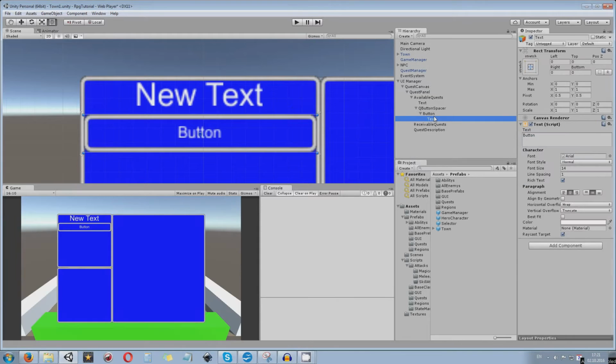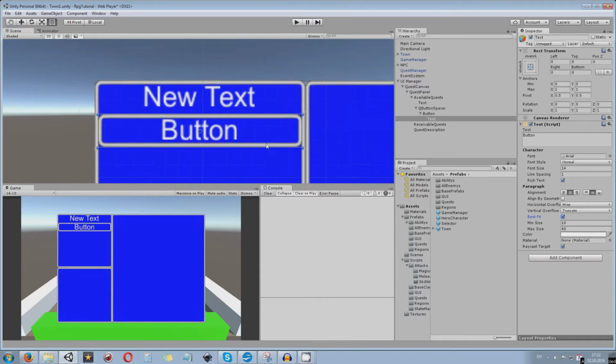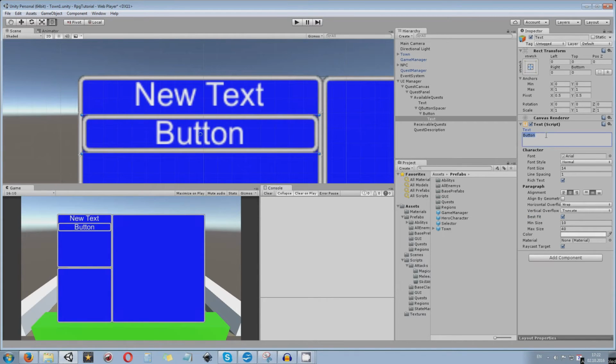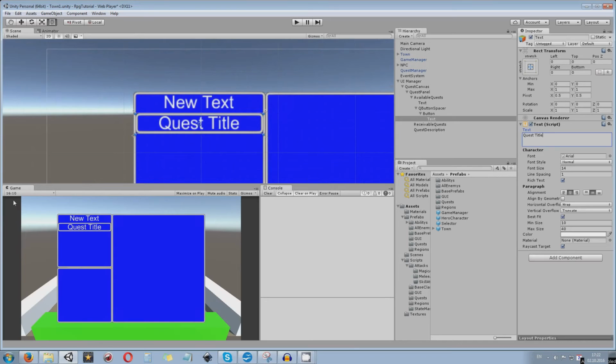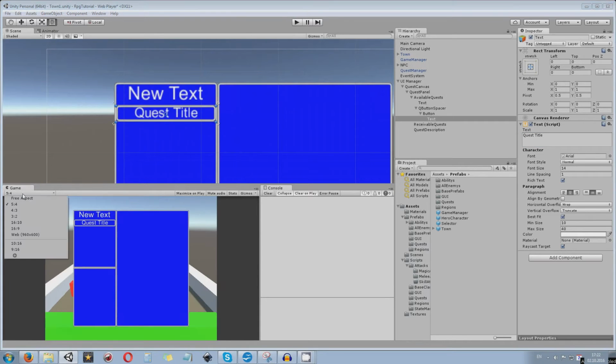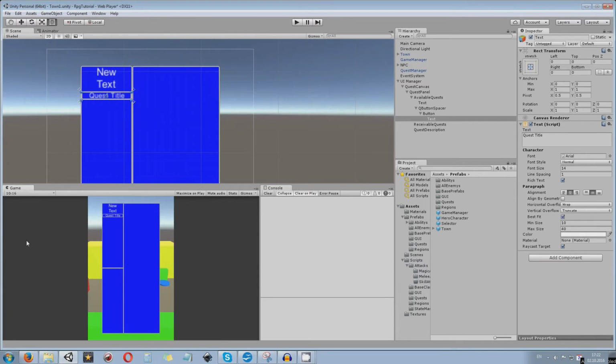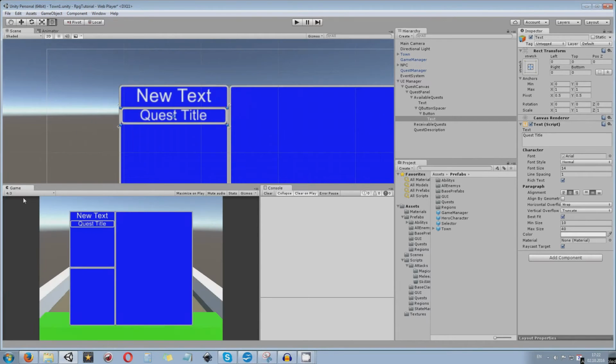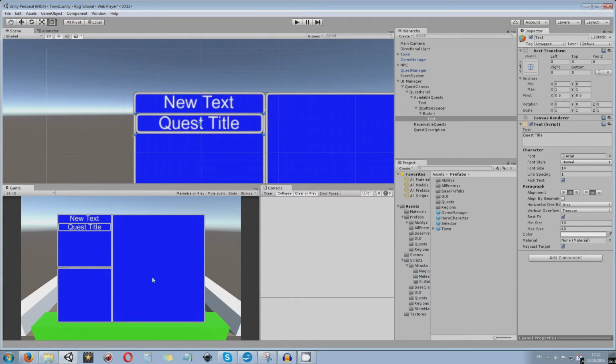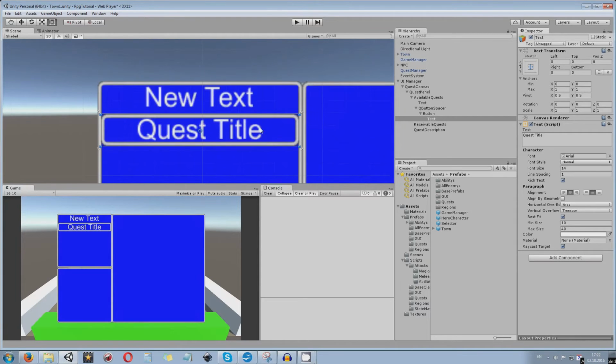And I want to make sure that the text is best fit, so depending on the length of the text itself, it will automatically fit into that button. Okay, that's it for this part, I believe. So this is going to be our quest title in here later on. And this should be automatically stretched, depending on whatever we set for this screen size and so on and so forth.